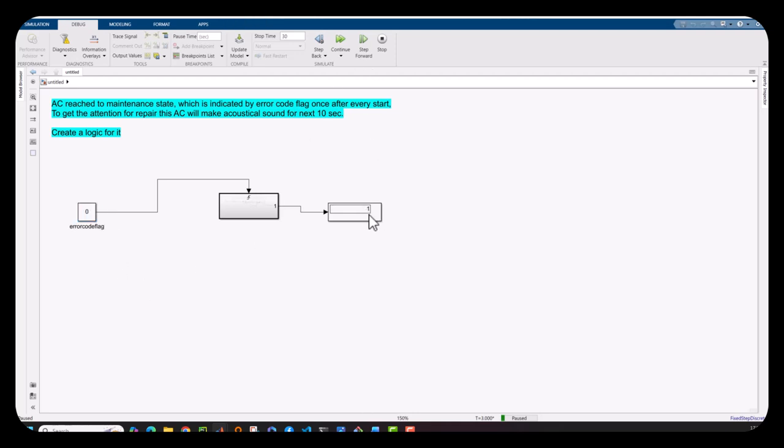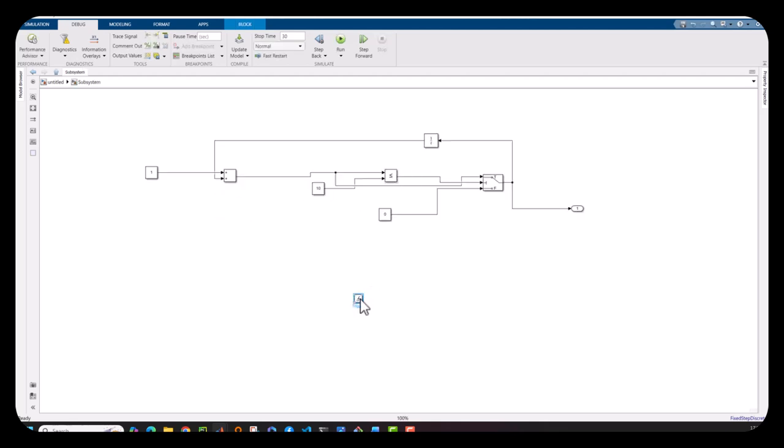But now immediately this will go to 0, and the timer should continue with the increment 2, 3 and so on. But again this is not happening. The reason is the trigger of transition 0 to 1 happened only once, and during that time this subsystem got triggered to execute, and now if it is not executing, it is held at the last value. So again this trigger logic will not work over here.